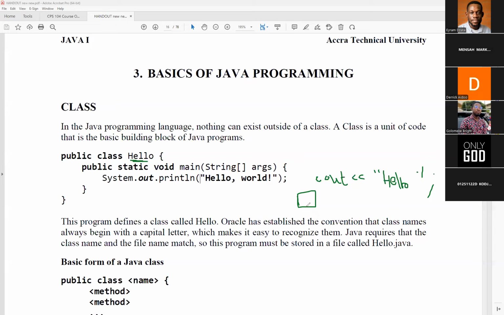So we saw that there was a folder that was created. In that folder, when you open it, you see the file, and the file is named as a .java file. Okay, so as we can see here, the file name must match the class name.